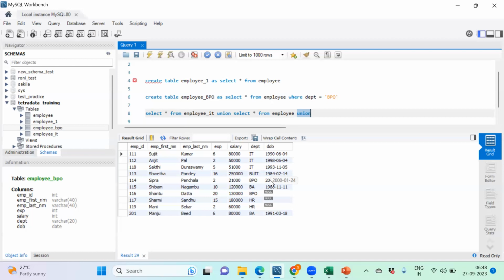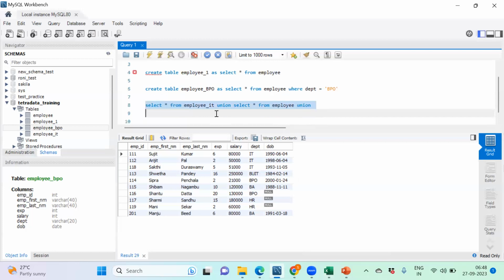So generally we do union or intersection if we have a similar kind of data between each of the data sets: a similar number of columns, and a similar kind of data as well. Okay. So this is how the set theory should work over here. Is it clear for everyone?